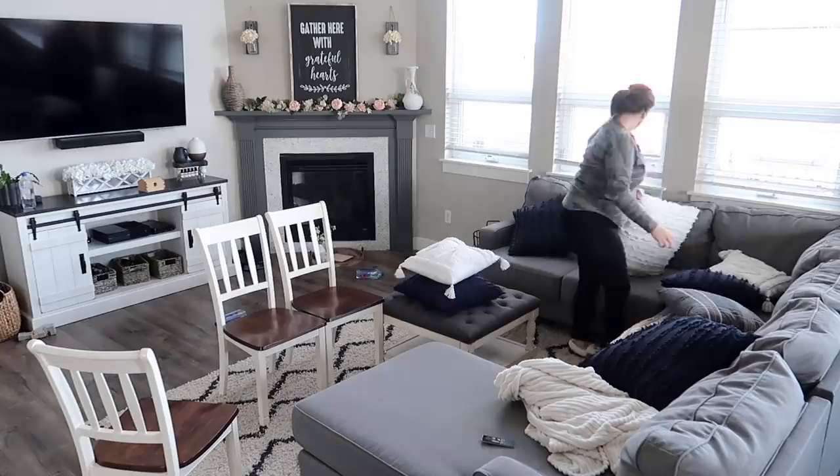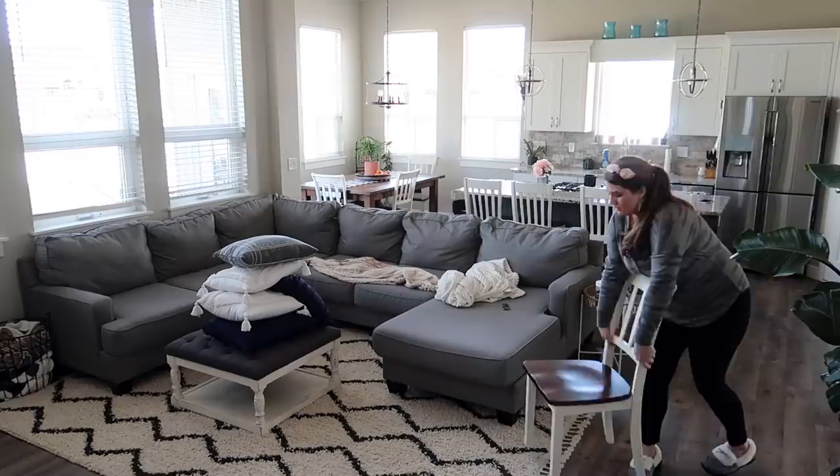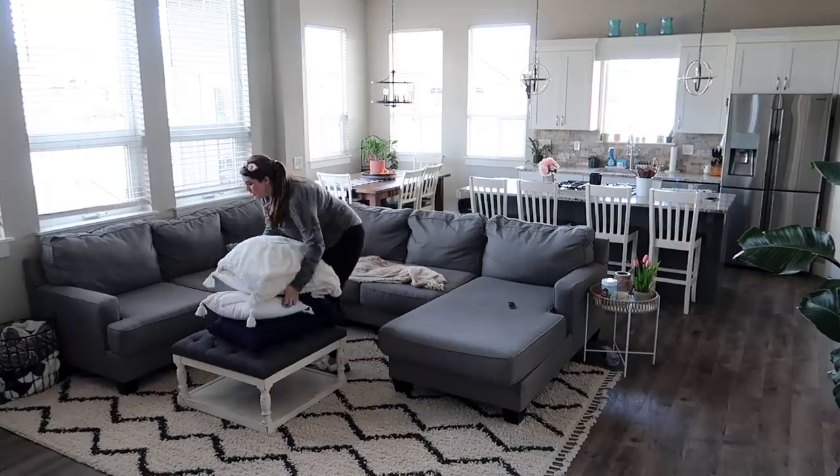And then they won't do it for a few months. So I don't know whatever triggers it, but right now they are totally in a fort making stage. And so the last several days we have woken up with forts all over our living room, and I know they can definitely rebuild it. So because I have so much to do, I'm just going to go ahead and take that down and start doing a basic tidy in the living room. And then we will jump into all the deep cleaning in here.